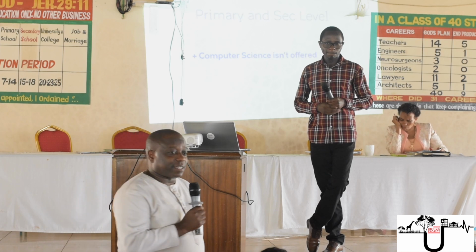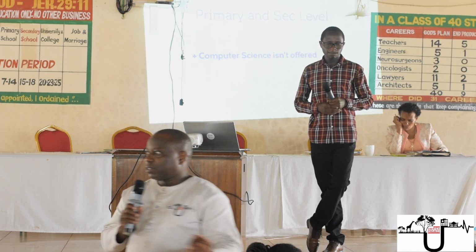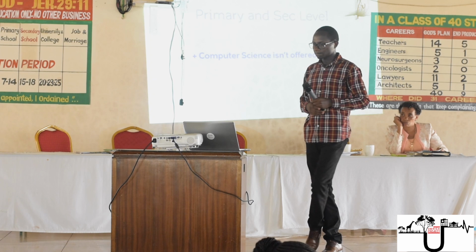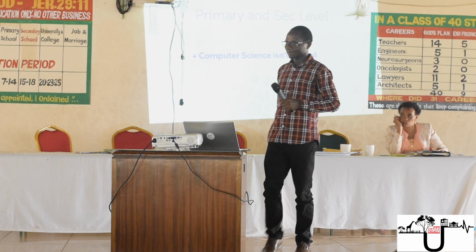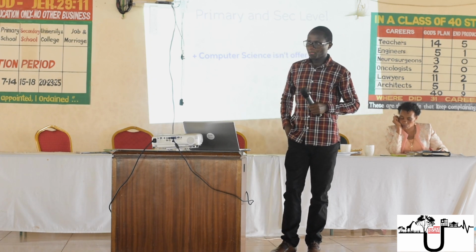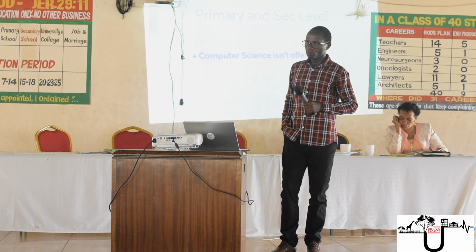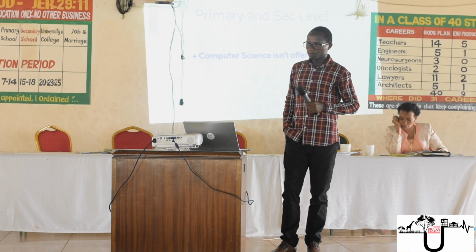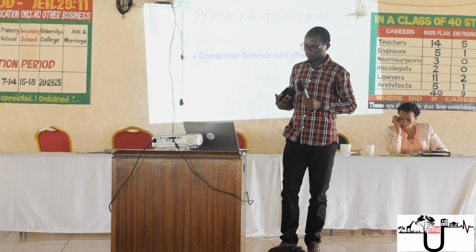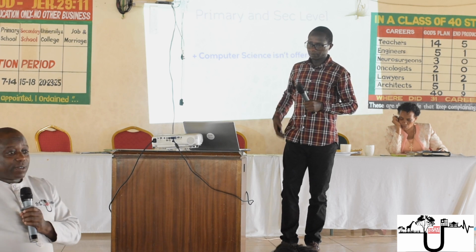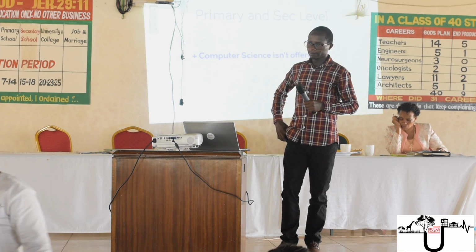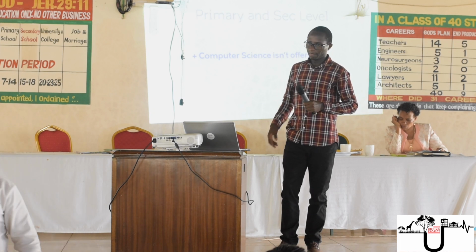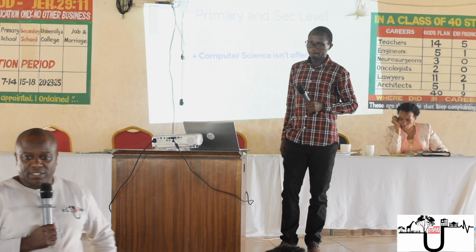Now I will tell you the secret. I'm about to tell you the secret. Okay? This is how you get to MIT. There are about 10 technology universities in the United States that have scholarships for children in Kenya. They have scholarships, it's free. You're not going to MIT and pay for your education. Why would you pay? You can't afford it, it's very expensive. It's $100,000 a year. That's how many millions? It's 10 million shillings a year, school fees.